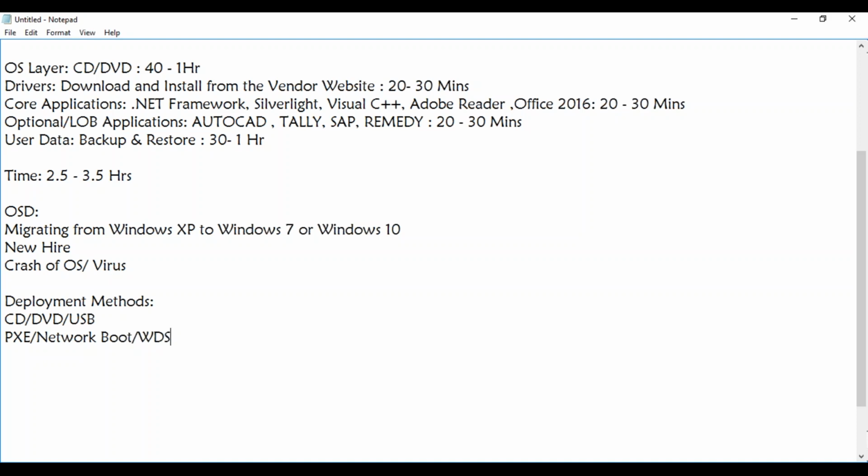As Manju rightly said, first of all, we'll have that boot image on a server. You can call it a PXE server, or you can have it on a WDS server, or even in the case of SCCM, you can have it on the PXE enabled distribution point. Wherever you have this boot image, when you hit F12 to do a network boot, it will contact the PXE server and download the boot image. The machine boots, and after it boots, it will go with the actual operating system installation.